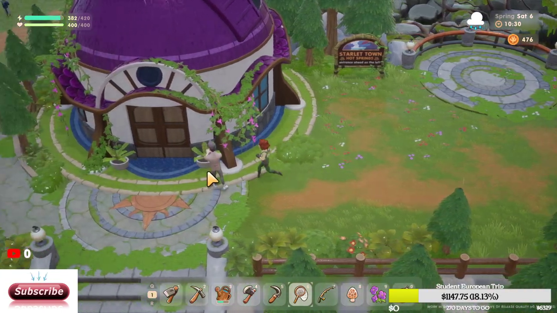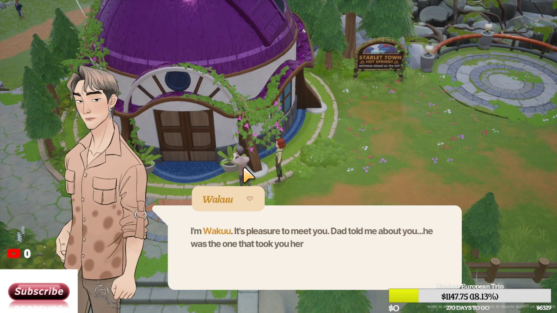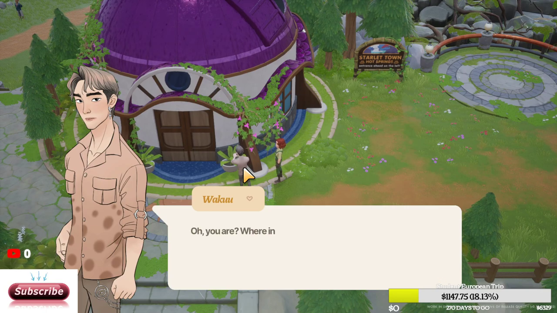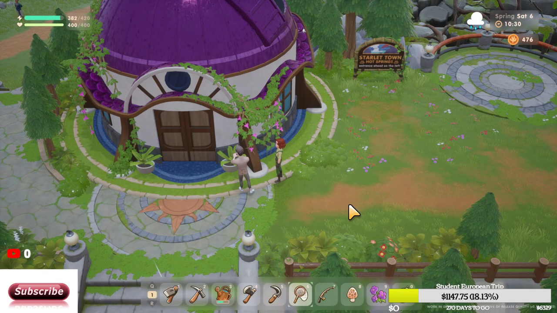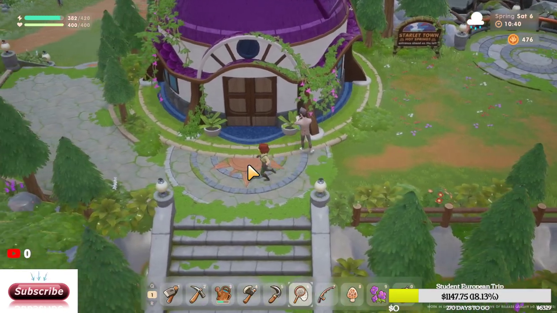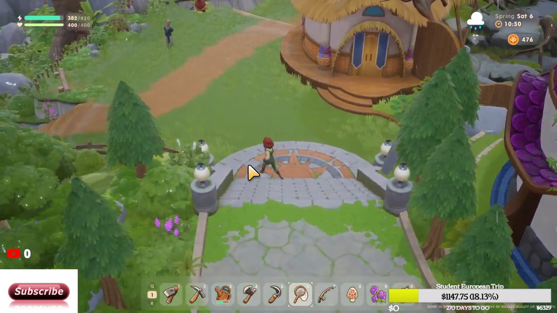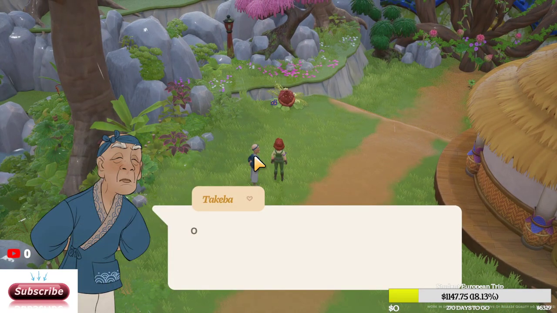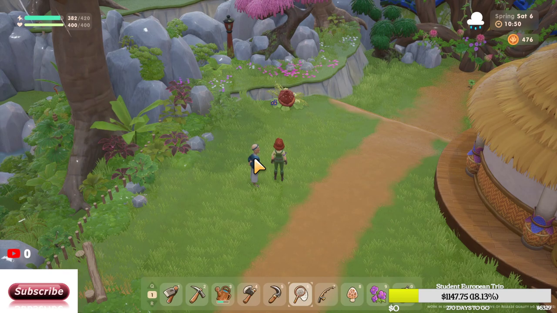Okay. Well, hello. Jodes, did I say it right? I'm Waku. It's a pleasure to meet you. Dad told me about you. He was the one that took you here on the chicken boat. Ah, okay. Yep, the one with the hat. Did I hear a Pokyon accent? Oh, you are. Where in Pokyo are you from? Up the hill. Which hill? Is that you, Taro? Oh. Haven't seen you before. Are you new here? Yep, I am.